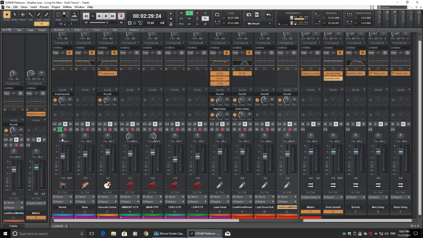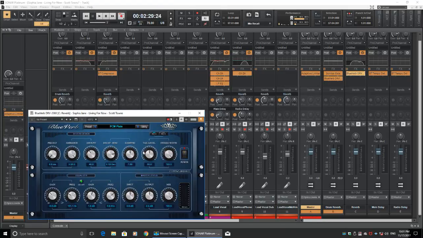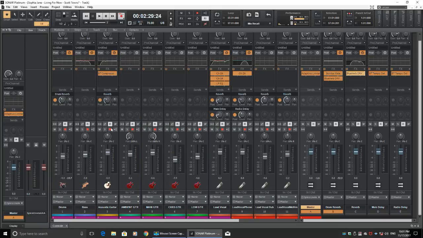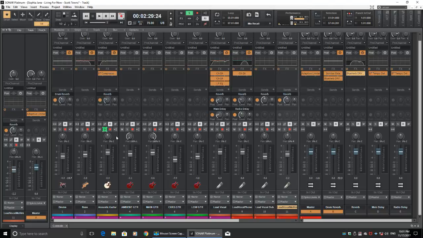It sounds great. And if we move over to the acoustic guitar, here we've just got a simple send to the main reverb bus, and again there's an instance of the Blue Verb on there, and I used a plate preset on this occasion. Again, nothing special, just picked a nice sounding plate preset. I tried a few of them, and that was the one that sounded the best. So again, let's have a quick listen to the acoustic guitar with the reverb added.